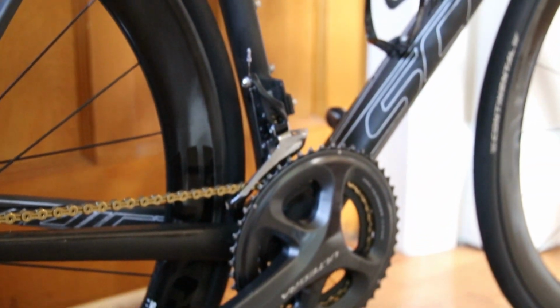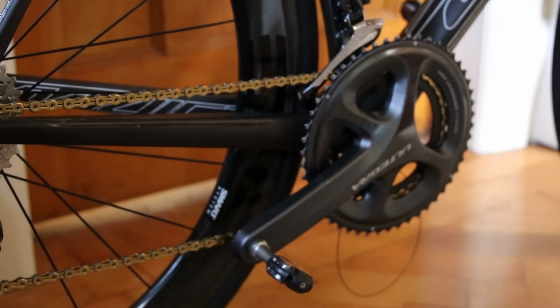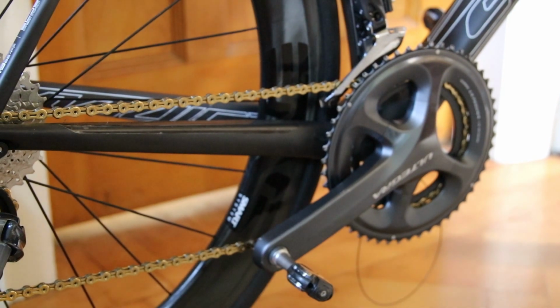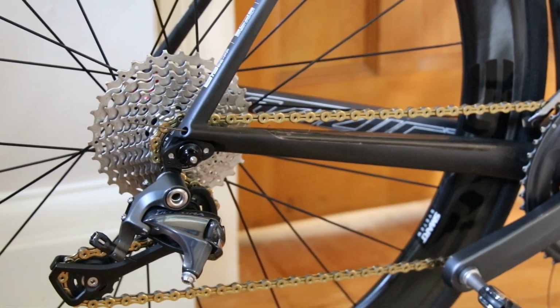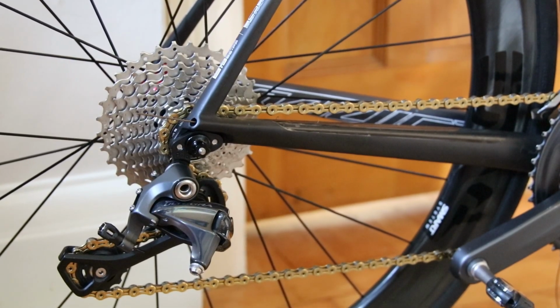Basically, I changed the housing, but that doesn't matter here for this particular video. I put all new fresh housing on, rewrapped the bars, and threaded the cable through the down tube. There's a little internal ferrule, and the cable runs right the way down the down tube, pops out at the bottom bracket, and then you thread it back around the cable guide under the bottom bracket, and then along the chainstay. Now, that was all great.